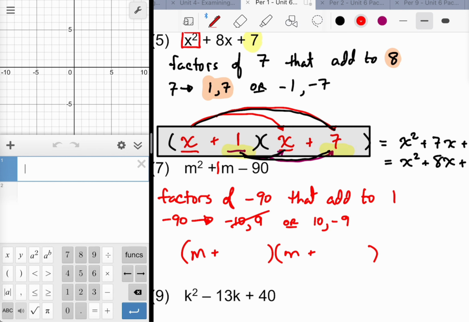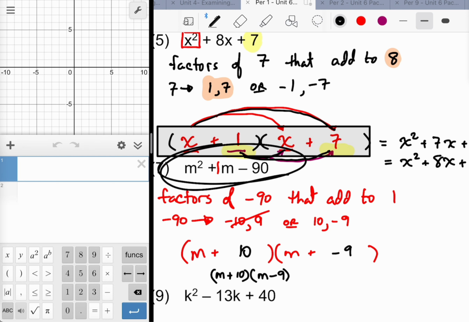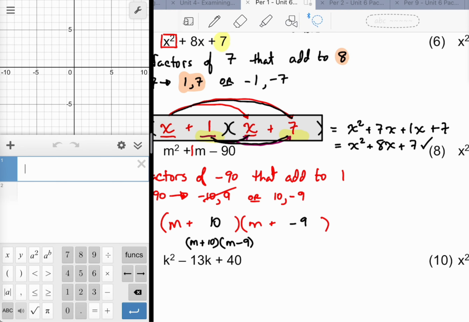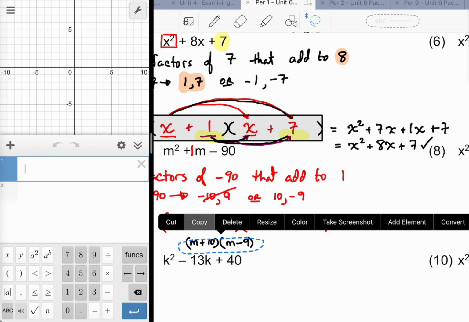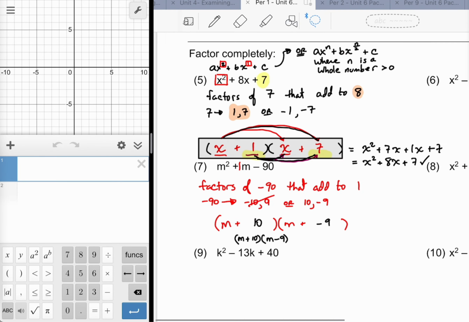All right, so here I'm going to put in a 10 and then a negative 9. You could skip that step if you want, but it would just be m minus 9, right? So m plus 10, m minus 9, all right? And you could distribute the whole thing out to verify that it's going to give you this expression here, but I like to use a different method, the name of which is kind of a work in progress. Call it the rainbow method.